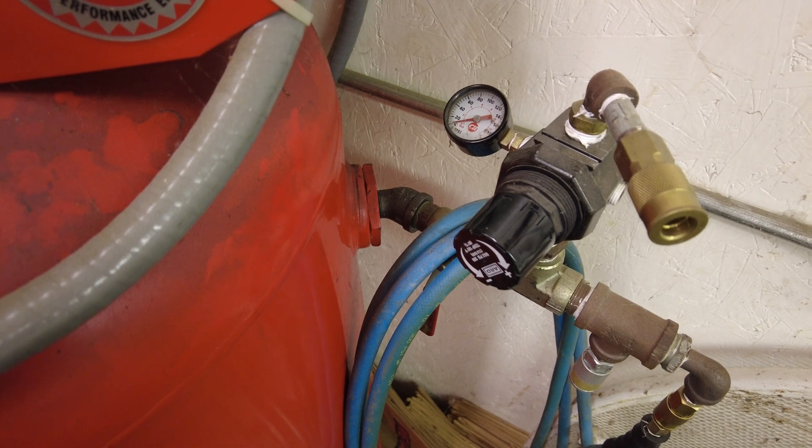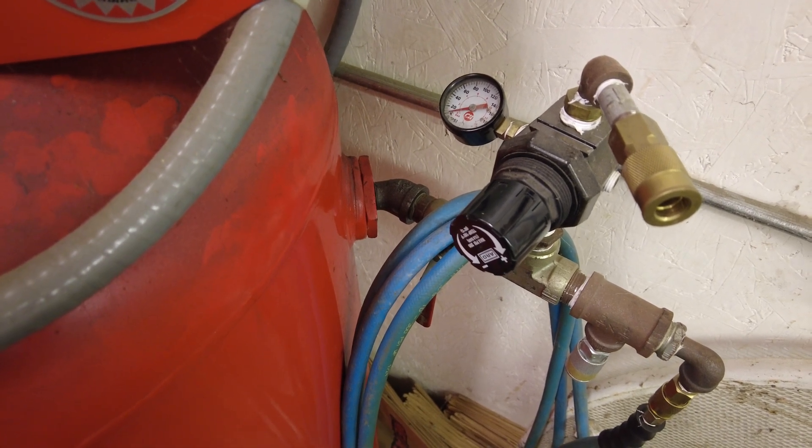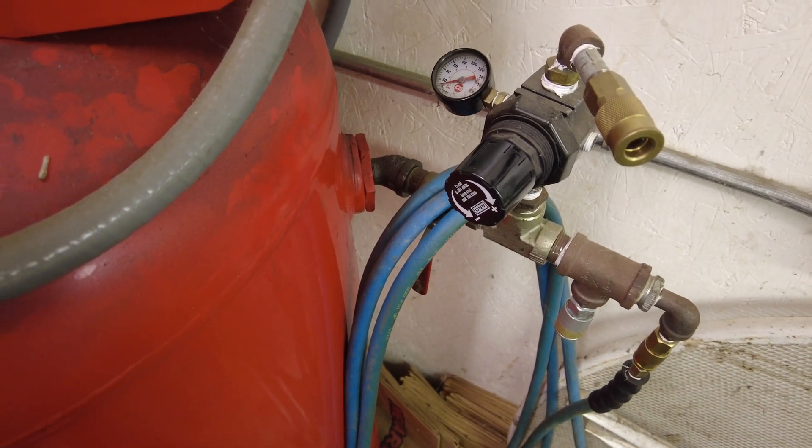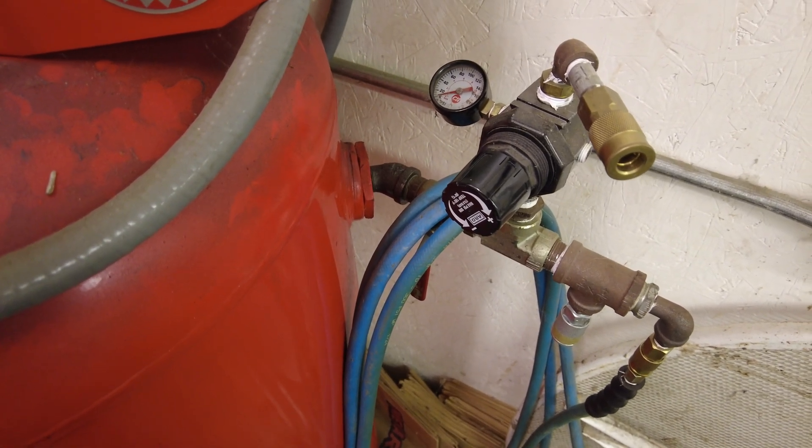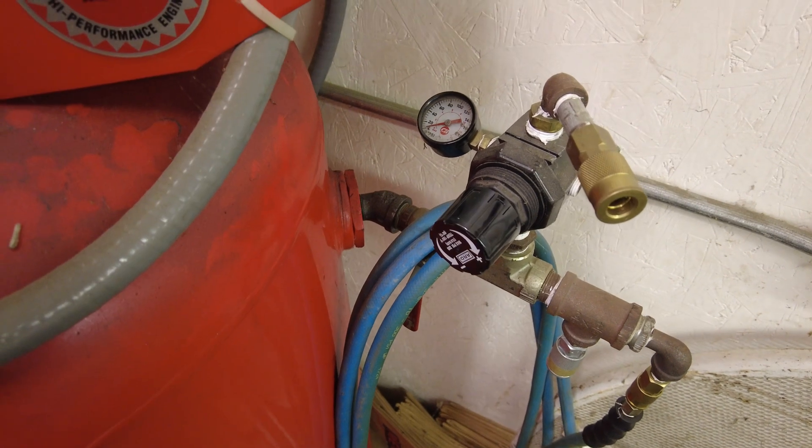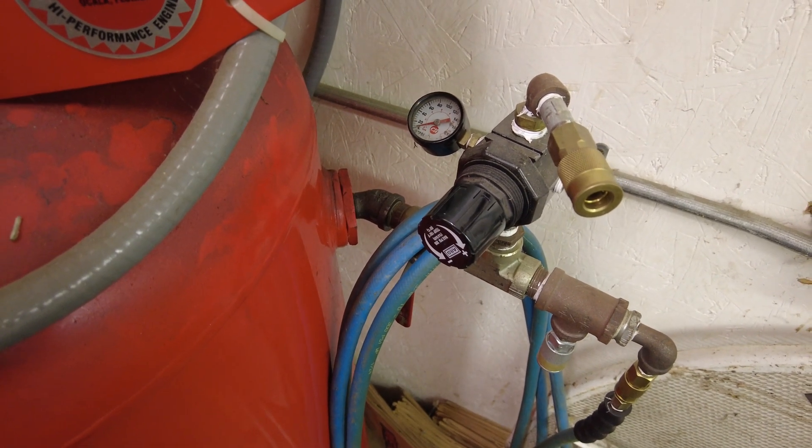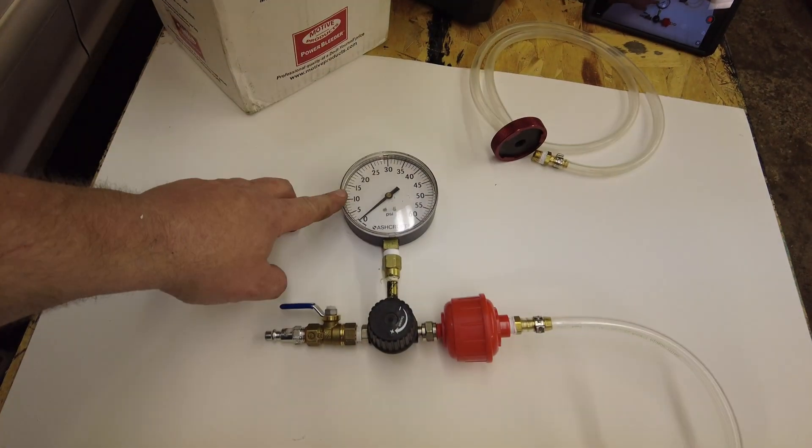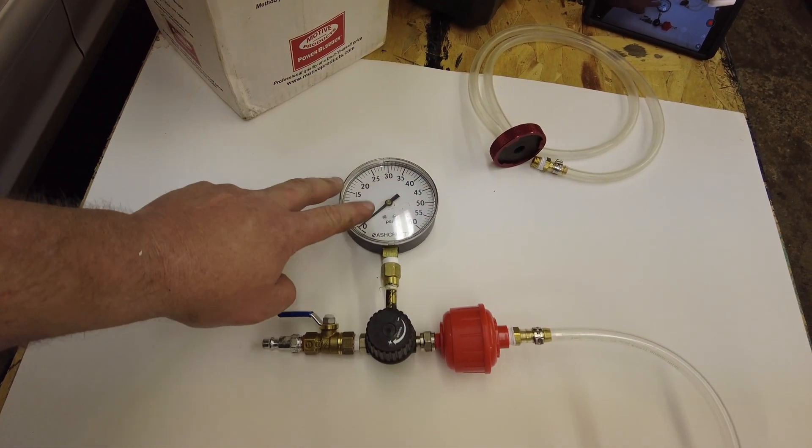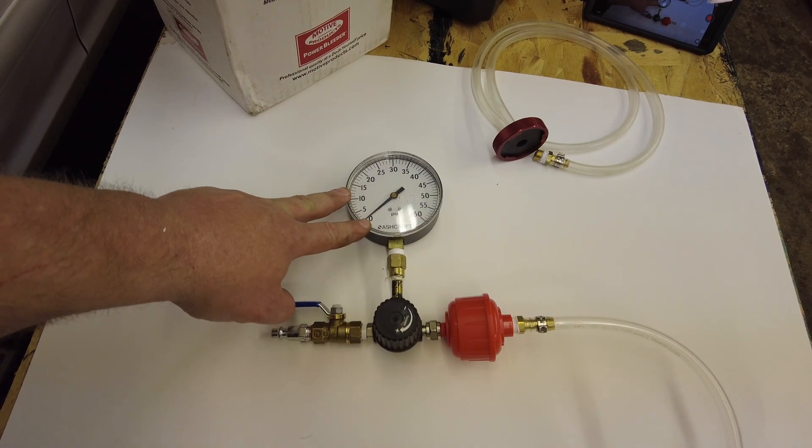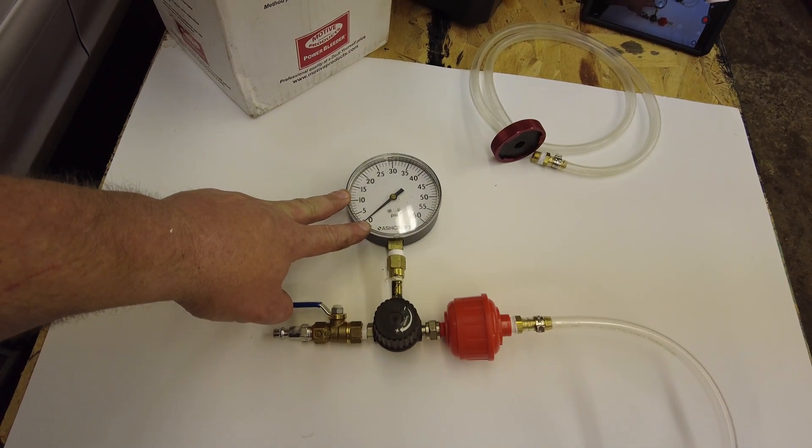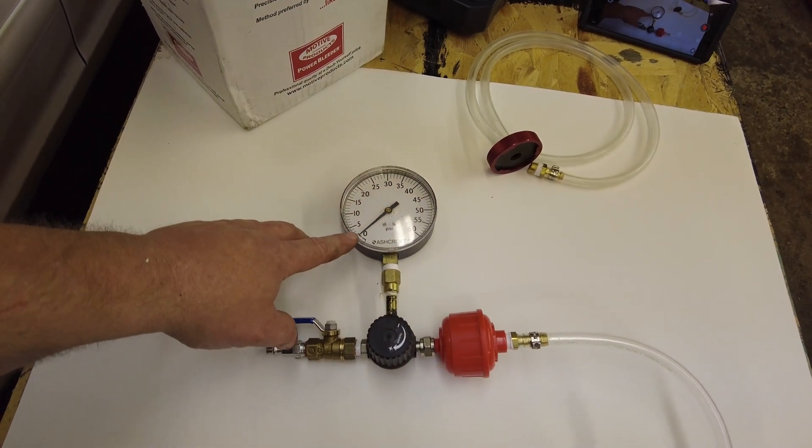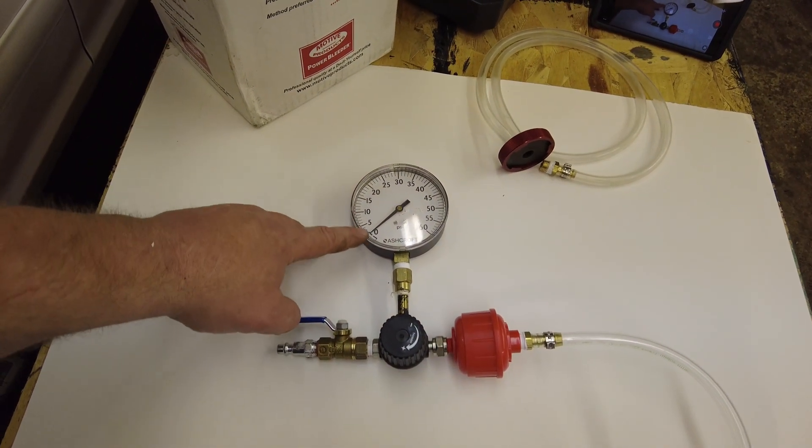There's hardly any flow when you're bleeding brakes, and so flow would affect the pressure, but because there's hardly any flow, you know if you stop up the airflow eventually it does reach regulator setting. So at the end of my air hose is 20 PSI, and then the regulator at the actual bleed cap which I just showed you, I can fine-tune it from there. Like I said, I realized this gauge is overkill - this came off of my air conditioning pressure switch testing rig for testing pressure switches.